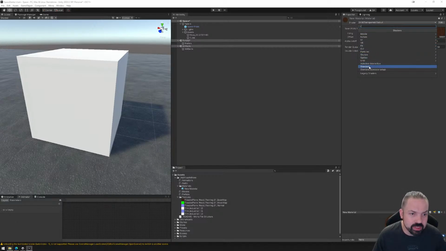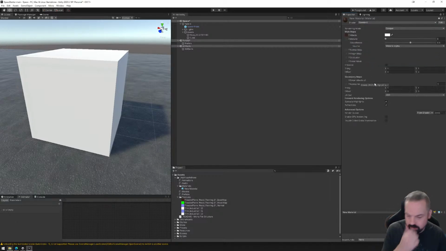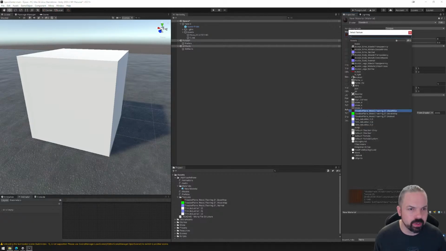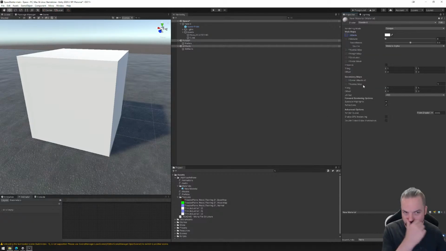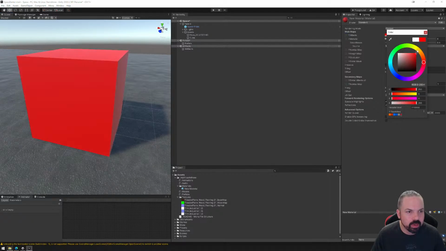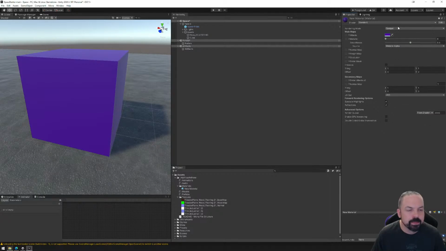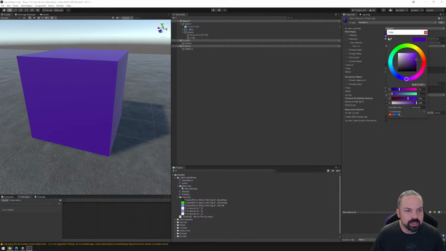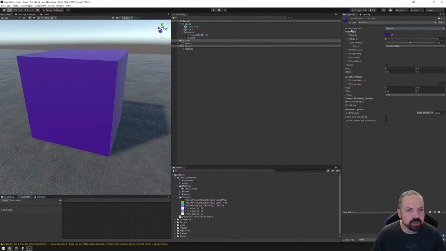But today we're mostly going to be focusing on standard, because that's the standard for a lot of things. So let's get rid of this for now, because I just want to focus on the basics. So let's put this on here. Now you can't see any difference, but if I go red, black, or whatever color I want, I prefer purple myself. So let's go purple. Now notice with the color, you'll also have alpha. Now if I put this down to sort of more transparent, nothing will change. And this is because the rendering mode also needs to be modified.